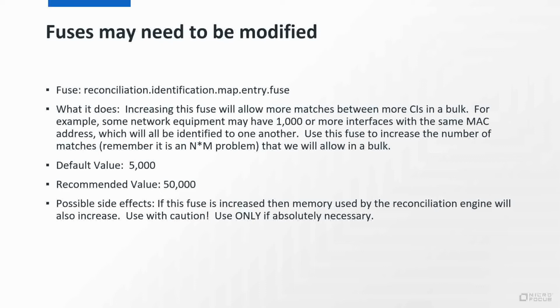What I would do instead is look at the data that you're pushing. Do you have placeholder data? By placeholder data, I mean things like a serial number that says no serial number, or things like a BIOS UUID that says none detected, or something like that. It's placeholder data that makes a bunch of CIs match to each other. Don't push that kind of placeholder data. That really will cause some issues with UCMDB.